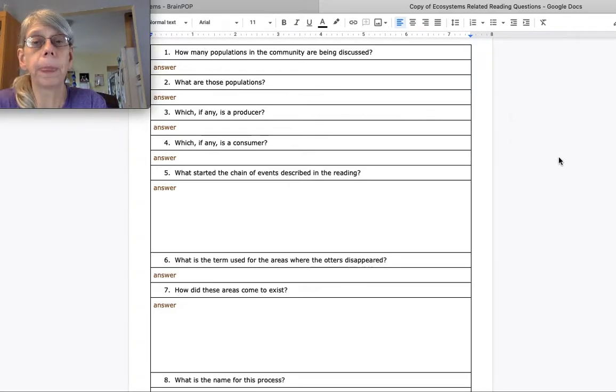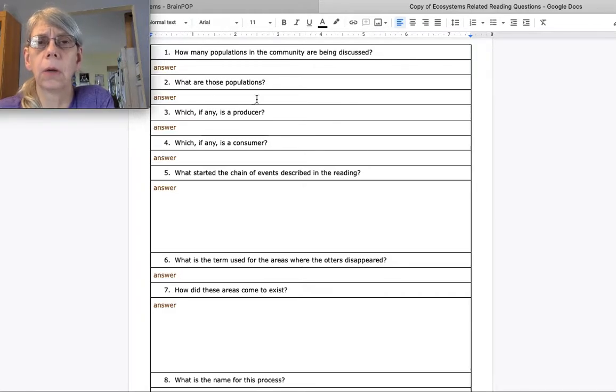Populations are the members of a species, one single species in an ecosystem. All right? In our house, we have some people living. There's also a dog and a cat. There are three populations here: the humans, the dog, and the cat. They're all pretty small populations, but they're different species. So those are three of the populations in here. The community is all the populations of all the organisms. So that's us, the dog, the cat, the plants, and anything else that's alive in here. All right?